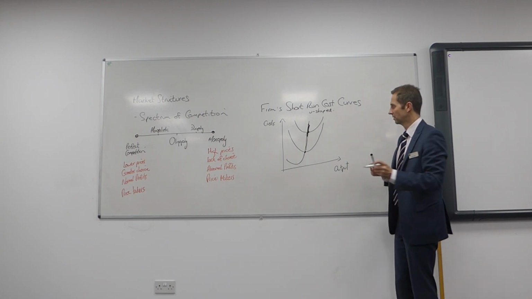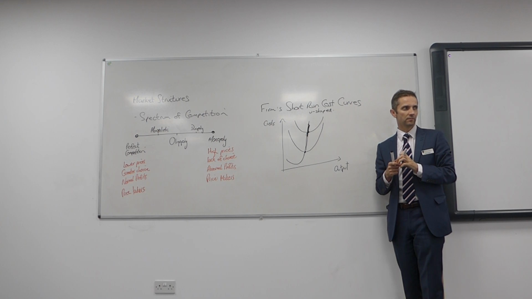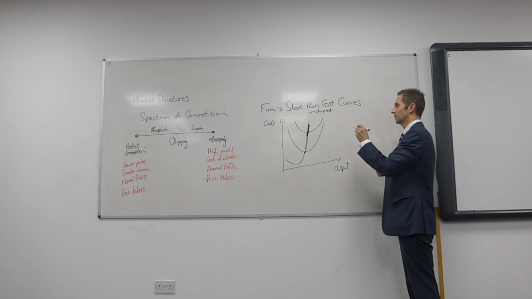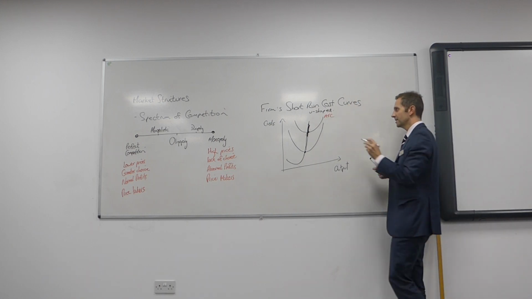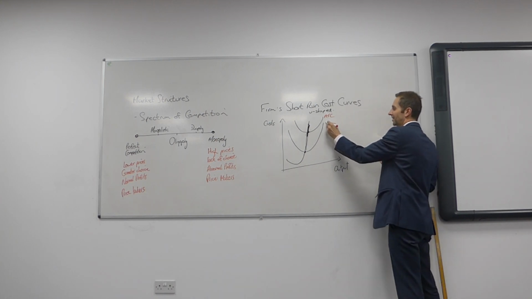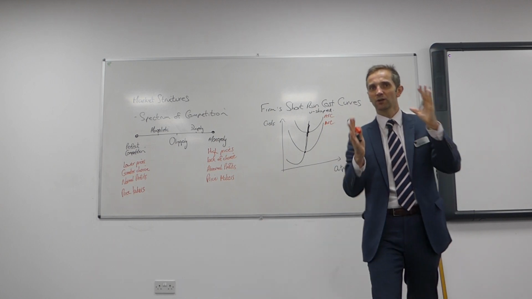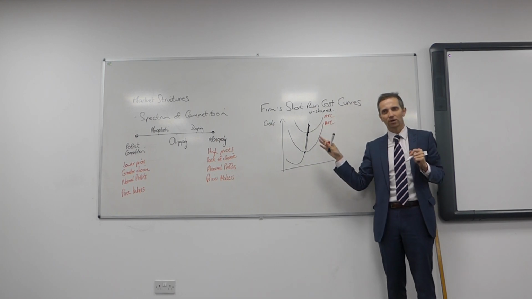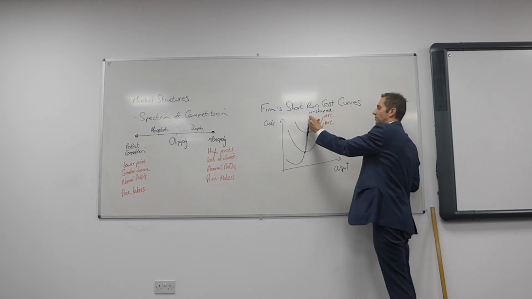Okay, so labels would be what? Top one? ATC, well done. Yes, ATC. And then the next one, what do you reckon? AVC. AVC, yes, where the curves are converging. And then we have this curve which is going through the midpoint of both of those. And that one is called the MC, which is marginal cost.